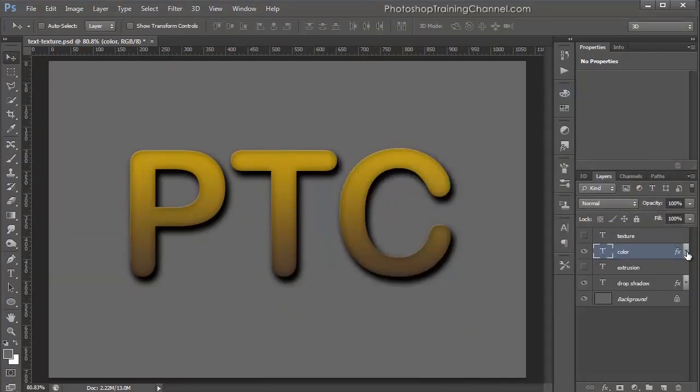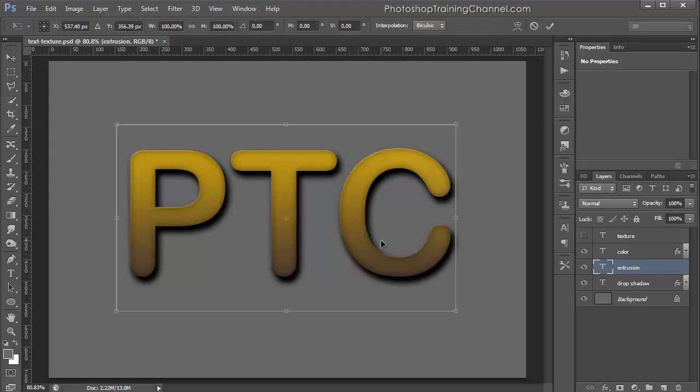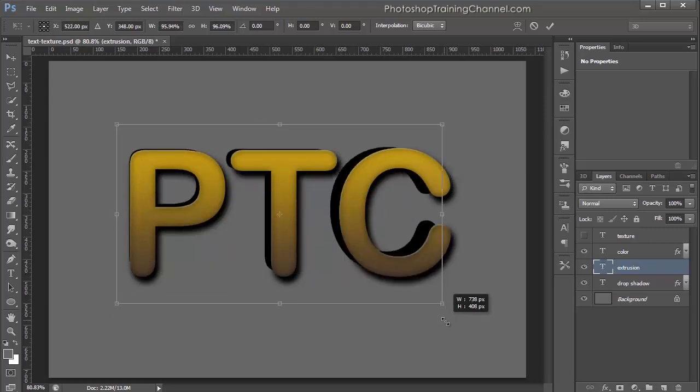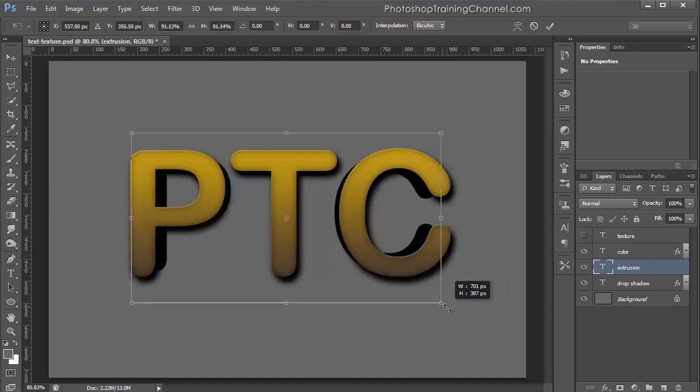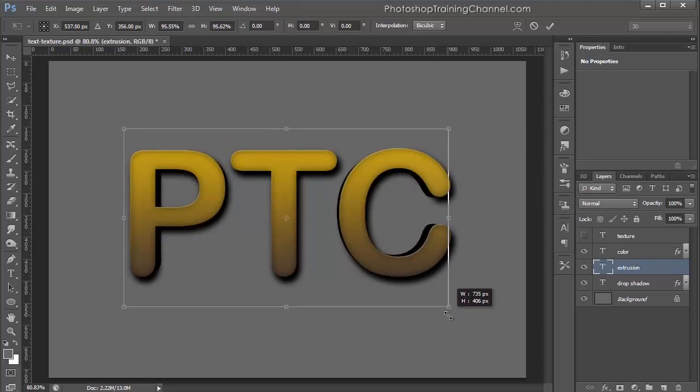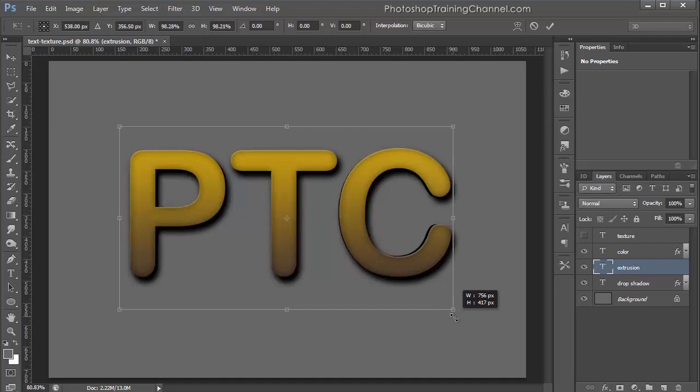And once again, we'll click on the arrow so we can have a little more space in our layers panel. And why don't we work on our extrusion layer? And what I'm going to do is a cool little nifty trick to fake 3D. So with your extrusion layer selected, press Ctrl T on your keyboard or Command T on the Mac to bring up the transform tool. And you can click and drag to transform this if you want to. But what we're going to do is hold Shift and hold Alt to transform from the center. So when you do this, you can see how it's already creating this 3D effect.